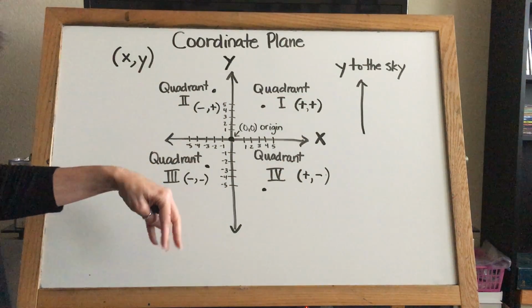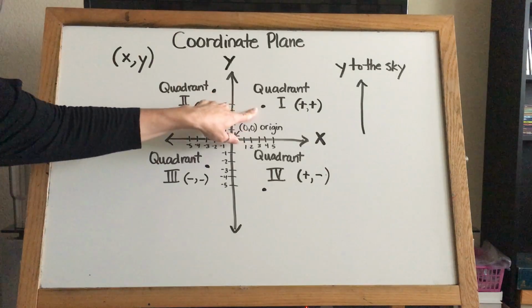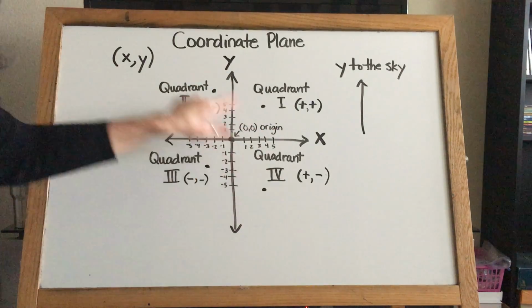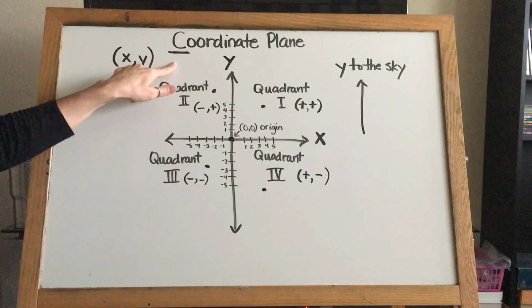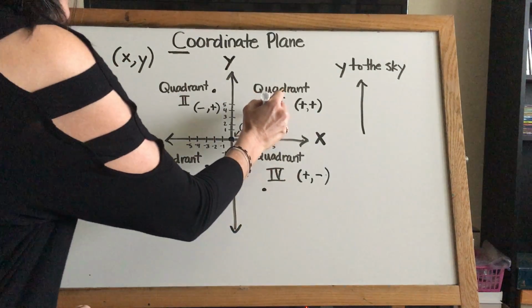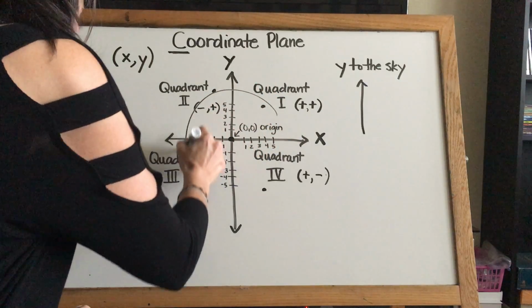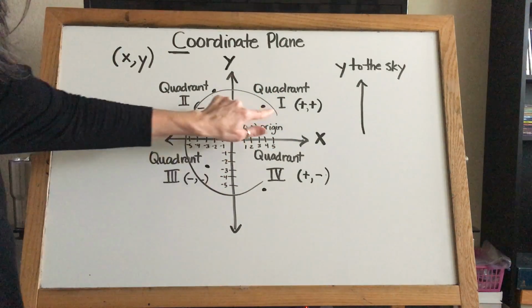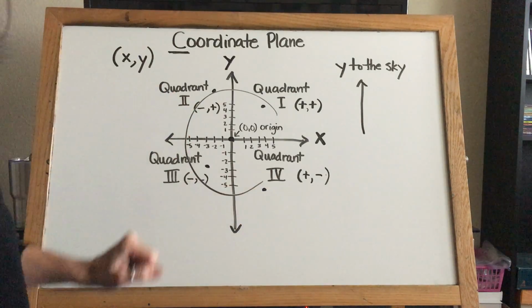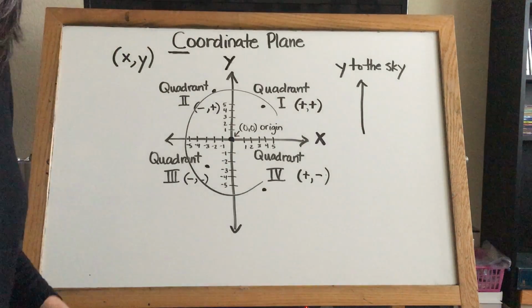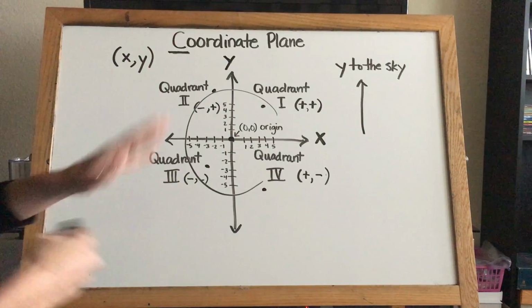Now the way you can remember the quadrants, because they're a little bit weird, it starts here and kind of goes this direction. Well, if you think about a coordinate plane, it starts with a C. So if you think about your quadrants, they actually go in the shape of a C. Okay, so your quad 1 starts here, you go to quad 2, you go to quad 3, and you go to quad 4. So that's kind of an overview of the coordinate plane and getting ready to learn how to graph.